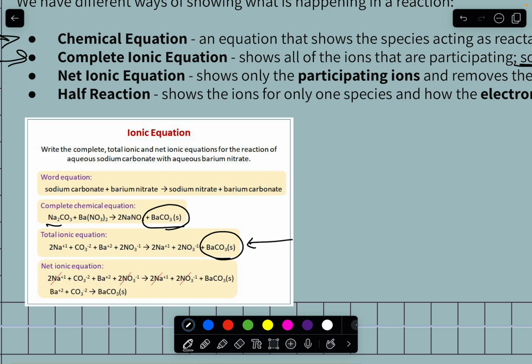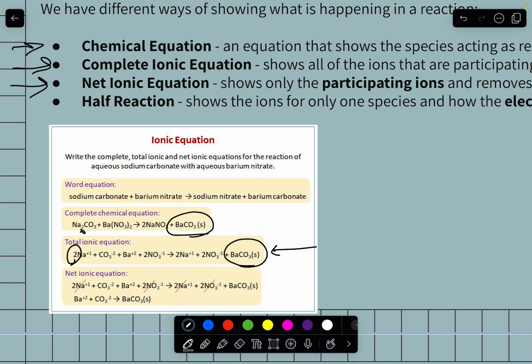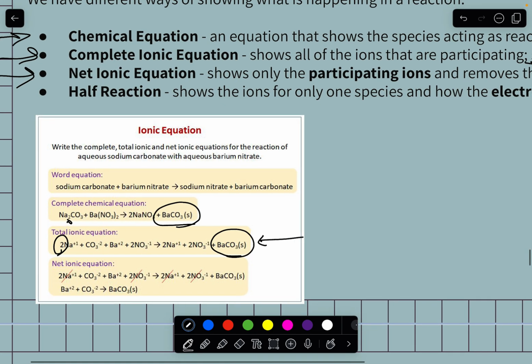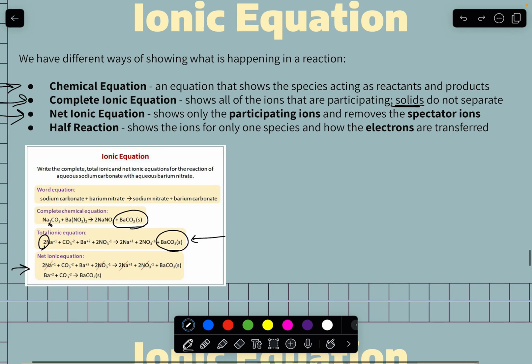So sodium becomes sodium plus 1. We had a 2 as a subscript for the sodium, so we have 2 of those ions down here. The third type, the net ionic equation. Net means that you're balancing it out on both sides, or you're eliminating what's the same. So you can see here, there are some red slashes for what's canceling out. We have 2 sodiums on the left and 2 sodiums on the right, so we cancel those out. Everything that's remaining is what we leave. And then half reactions we'll talk about later.